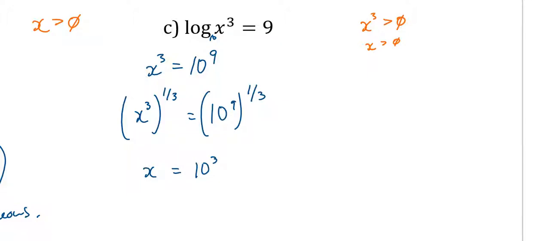I'm going to keep moving. Stop me if you have questions, but I am going to go through some of these quickly because we have lots of them to do. There's another way that I could do this one. It's not really different, but I could take the 3 out front.